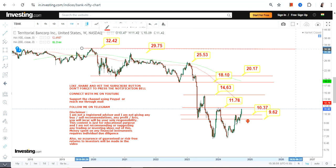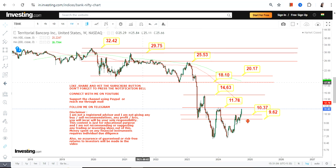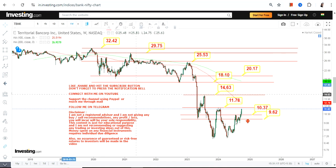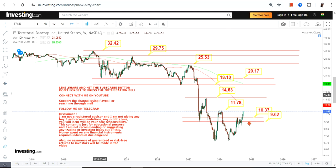This is the long-term or big target in the upcoming years. You have a big price recovery but it will come in tranches and it will take time. Right now focus on 14.63; after that you have 18 and 20, and after 20 you have 25, 29, and 32 in the upcoming years. Keep your expectations low because even from the current price to the upper end of the range, the percentage change does not amount to much.